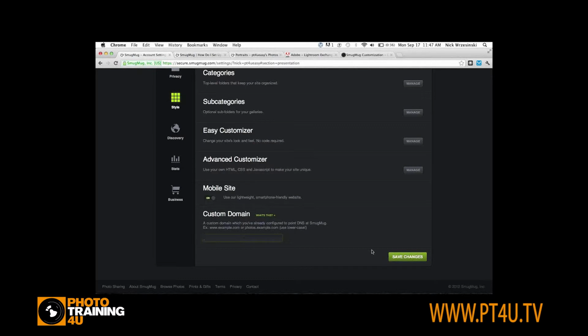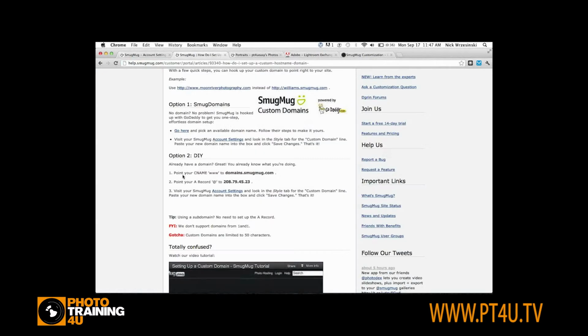And if you try to add it and click Save, and it says that it can't add it, that most likely means that you either set up the host records incorrectly, or they just haven't updated yet. So once you change these settings, it's going to take time for the name servers to actually update and propagate around the internet. So once you change these, give it at least an hour before you try adding it.